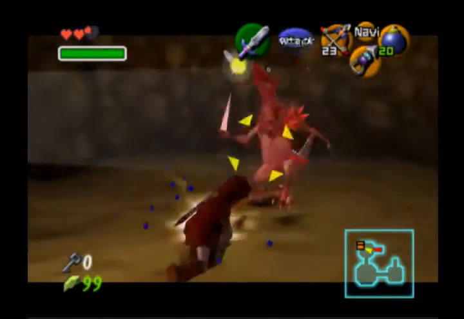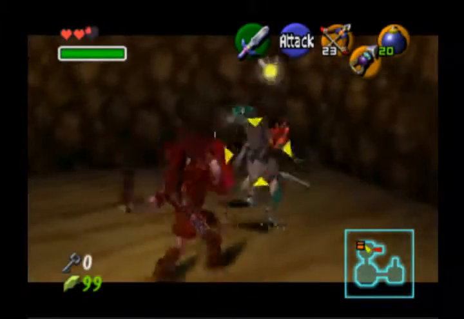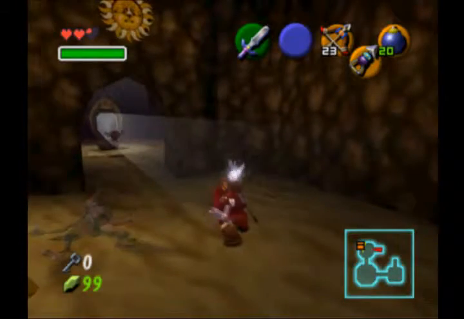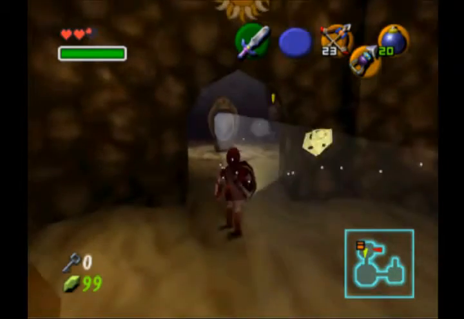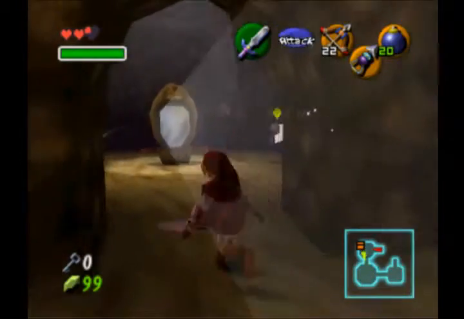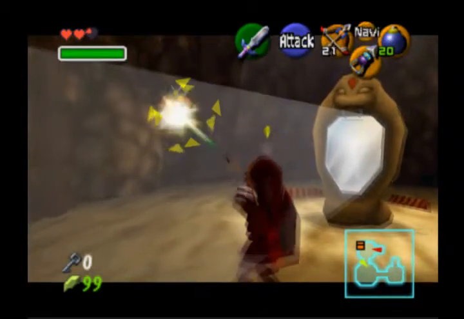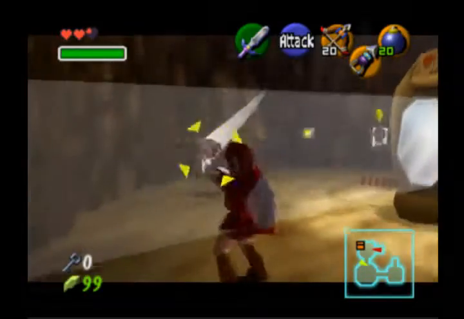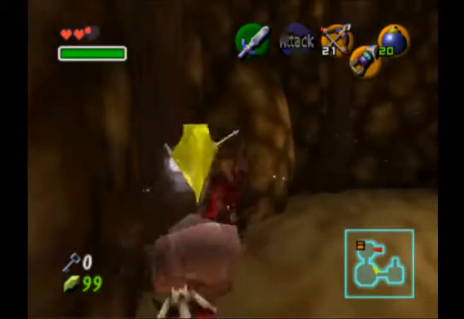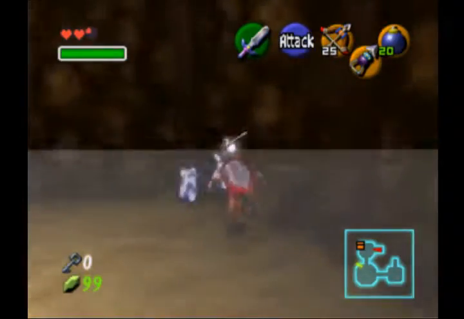Oh, hello, you. He looks a bit different. The Zolfos. Now we actually do have a shield now. And we can't directly reflect our light. Why can't I Z-target these guys? All right, kill those guys.